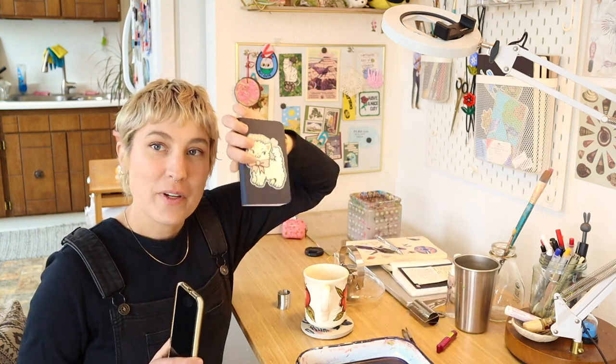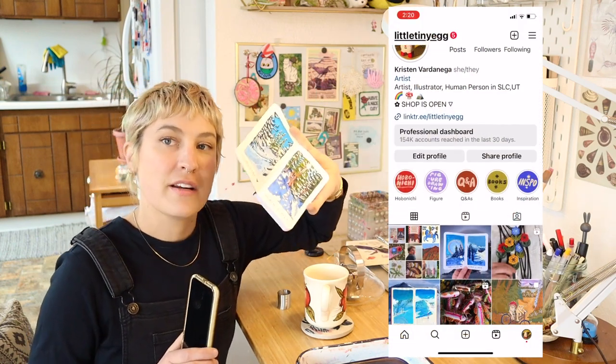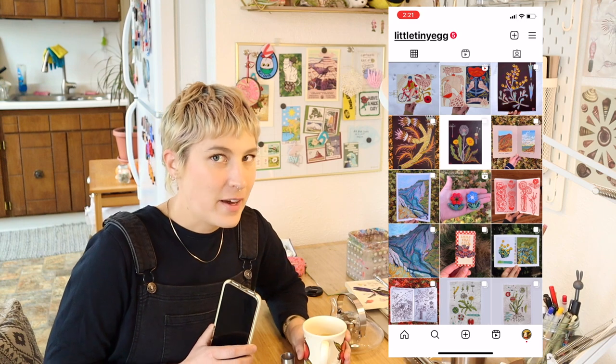I also got this slinky — that's not in the video though, I just wanted to show you. I got this tiny little sketchbook from Stillman & Birn that I've been painting in. If you've seen my Instagram — plug for my Instagram — I've been doing these little studies from pictures I've been taking, pretty cool. I hope you enjoy this little peek into my life.